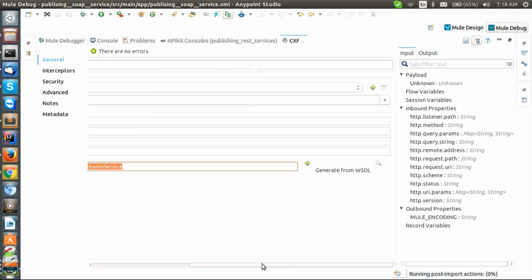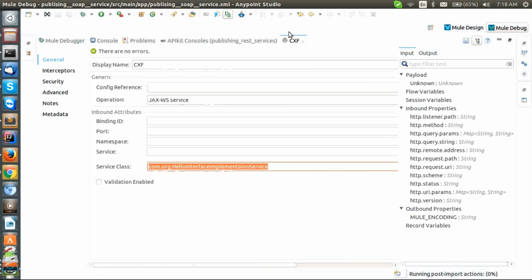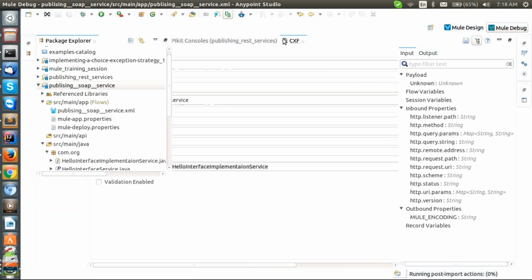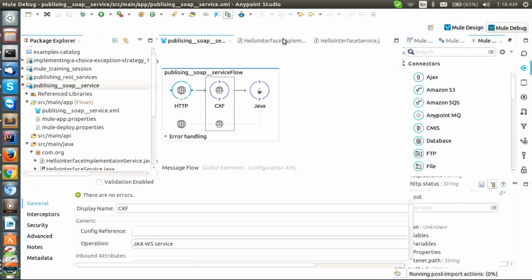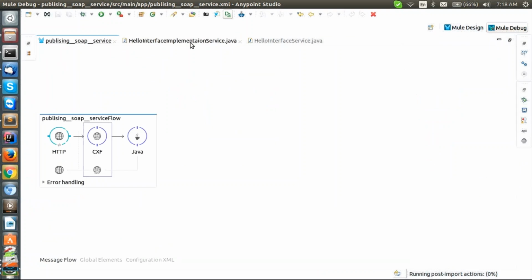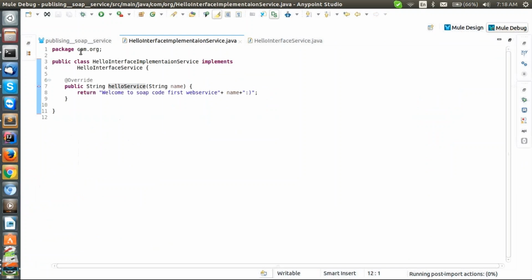So that is the way to search and add it, otherwise just copy paste it. Go to the interface, go to that implementation class and copy paste it. With the package itself we have to copy it, com.org. So all the path we have to show clearly. Then that is the input of your CXF, that's it.